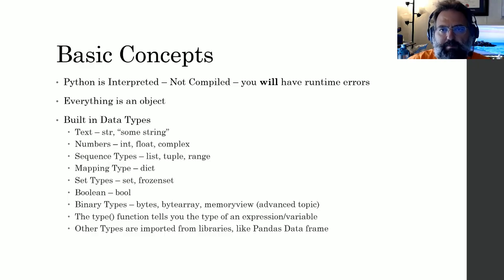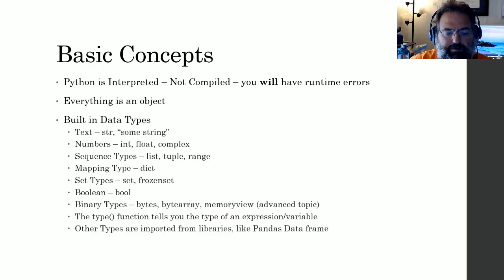Set types, that's like a mathematical set. You use those to do the typical sort of set operations like intersection, union, and so on. Boolean, pretty essential to be able to determine if something's true or false. Binary types becomes important when you're dealing with things that are non-textual in nature, which is kind of the definition of binary, right? But that's things like images, audio files, things that would be considered probably not structured data.